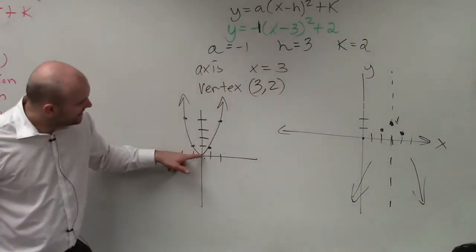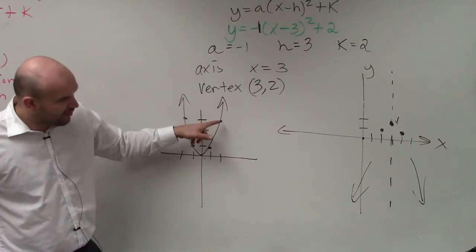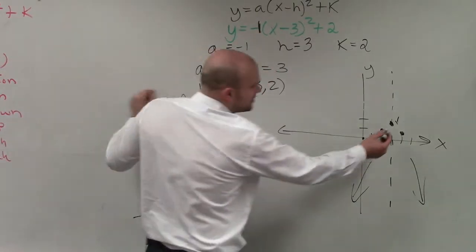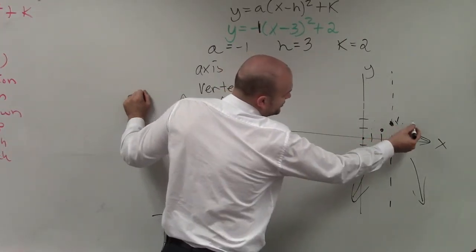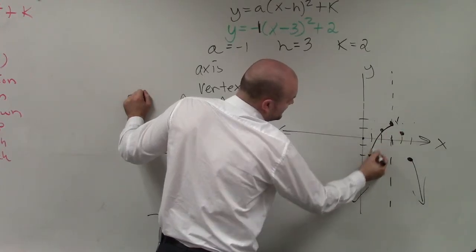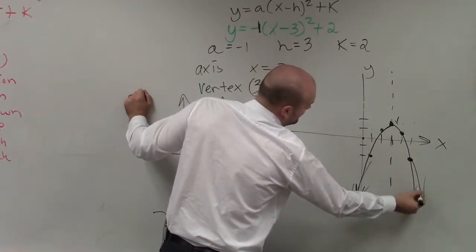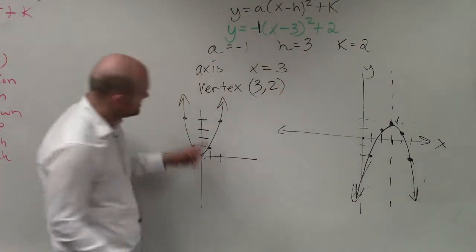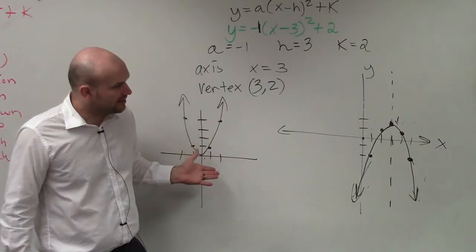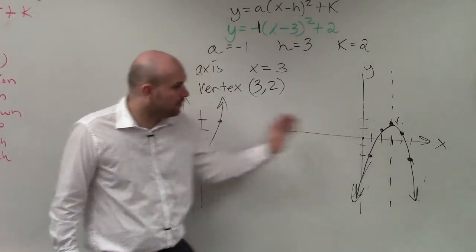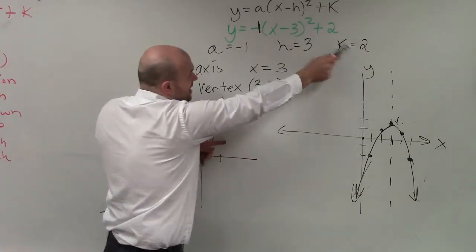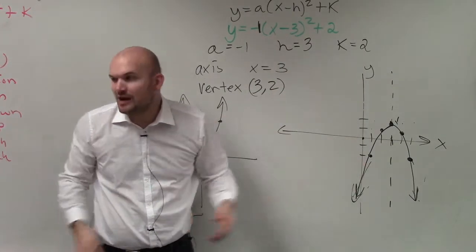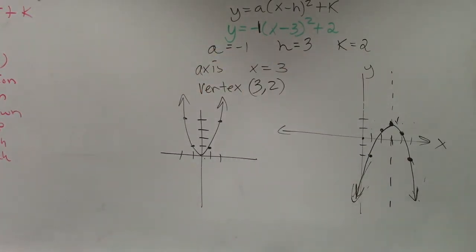Now, the next point is over 2, up 4. Well, again, I'm not going up. I'm going down. So I'll go over 2, down 4. 1, 2, 3, 4. Over 2, down 4. And you guys can see now that my graph takes about the same shape as this graph. Do you guys see? I mean, it's fairly close, right? So they take the same shape, except now this graph. What is the difference in this graph and that graph? It's shifted three units to the right, two units up, and it's been reflected down. And that's how you graph in vertex form. A lot less math, but you guys are able to identify the translations much easier.